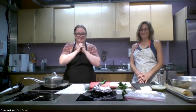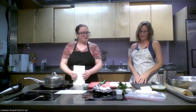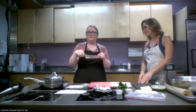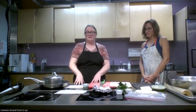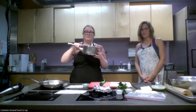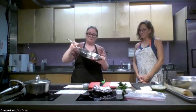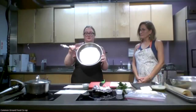So the first thing that we're going to do is we're going to prep our eggplant. So I've got a cutting board. I've got a knife that I'm really comfortable with. Use whatever knives you're most comfortable with. In terms of equipment that we'll need today, we're going to need a small saucepan with a lid on it for our cherry tomato marinara. We'll need a skillet, kind of a wider set skillet. This is what we're going to use for toasting our croutons.